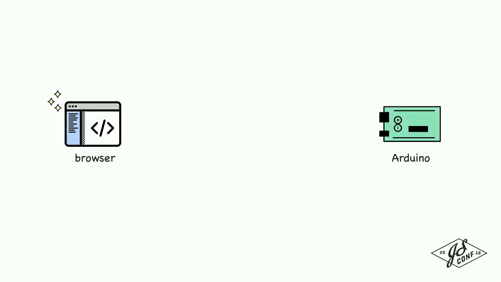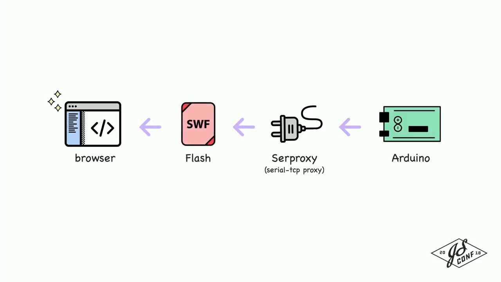So you would have your Arduino and your browser, but they were so far apart because you had to have all these steps in between, right? So you had SerProxy, which would go from serial to TCP so that you could then use Flash Communication Server and make a Flash app to listen to that. So I think the first example I ever did was I had a trim pot, a little knob that you could turn, plugged into the Arduino. And when you turned it, there was a circle colored in with a color in Flash.